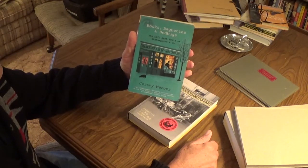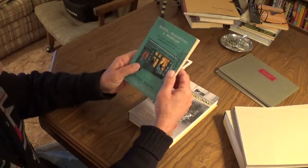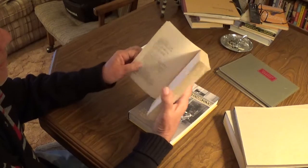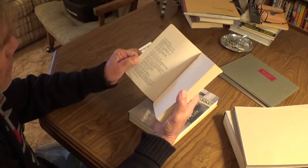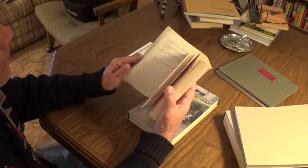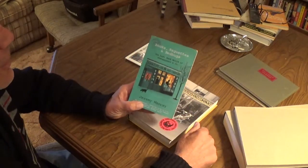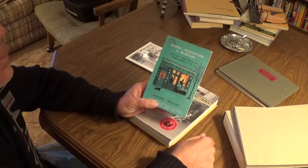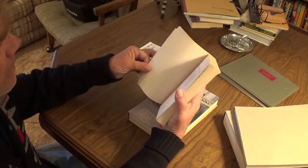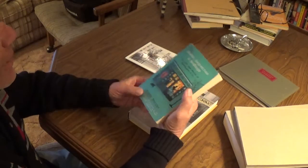Books, Baguettes, and Bedbugs: The Left Bank World of Shakespeare and Company by Jeremy Mercer. I think this is the American edition, and the English edition had a different title. Trying to think now what the original title was. Sorry, I don't see it right here, but I know it is also known under a different title. But anyway, Jeremy Mercer had a very similar experience to myself. Now, I lived at Shakespeare and Company in 1981, and I think this book was sometime in the early 90s, maybe. Let's see. Oh, first published 2005. Okay. But his experience was very similar.